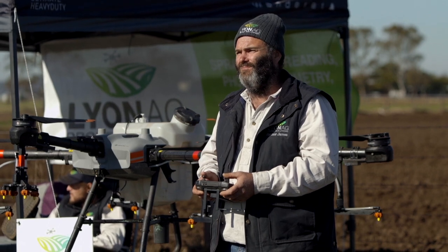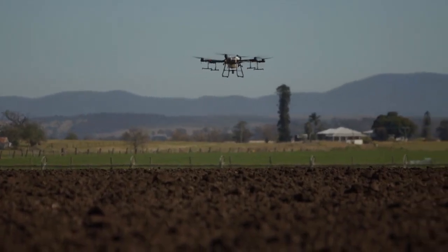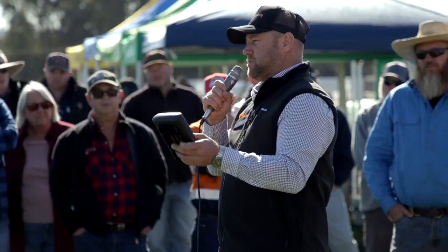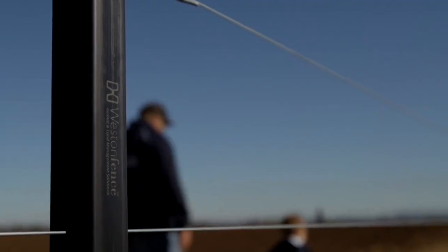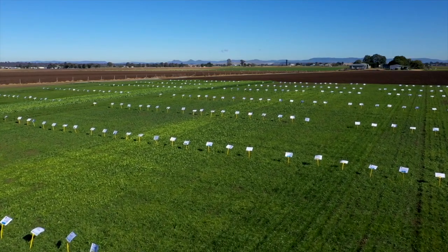The local area has suffered from some pretty heavy rainfall events in the past six months, and that's been a big topic — getting pastures back up and running and improving your management, whether it be with fertilisers or methods of sowing. Today we've got Lion Ag Drone Solutions here doing demonstrations on how they fit into the picture. With that wet weather up the north coast, a lot of pasture seed was sown using drones or helicopters. We've also got Gallagher here talking about cattle weighing, EID systems and electric fencing systems, along with all our seed reps who helped put this site together and provide the seed to sow these plots.